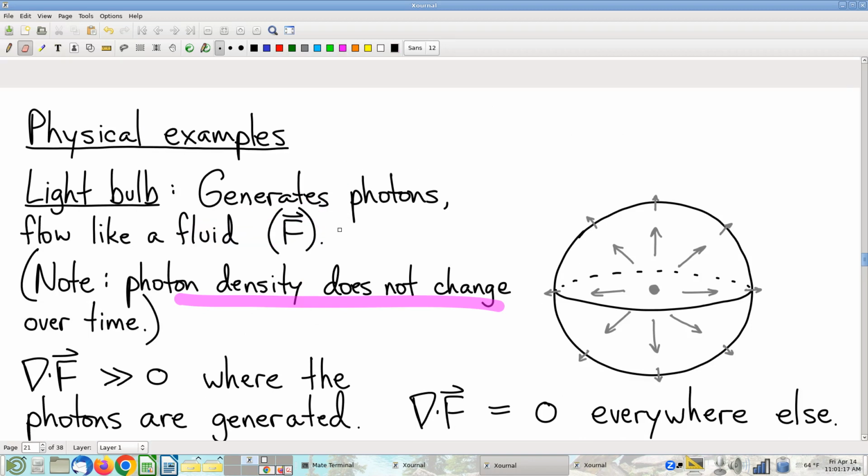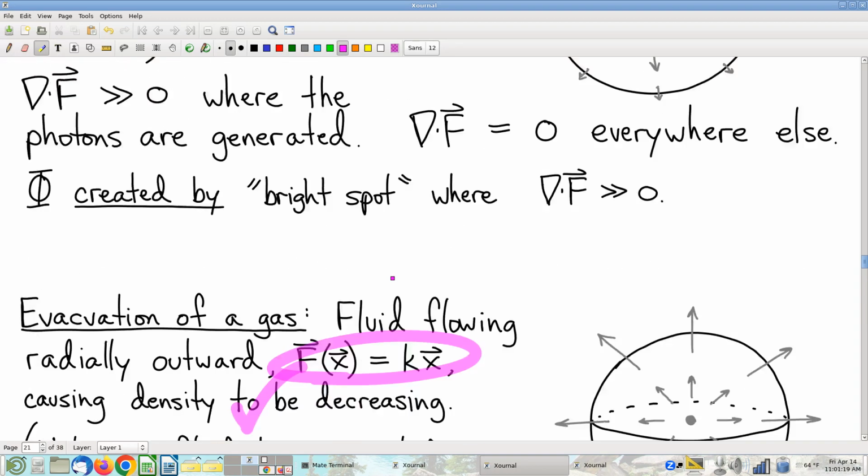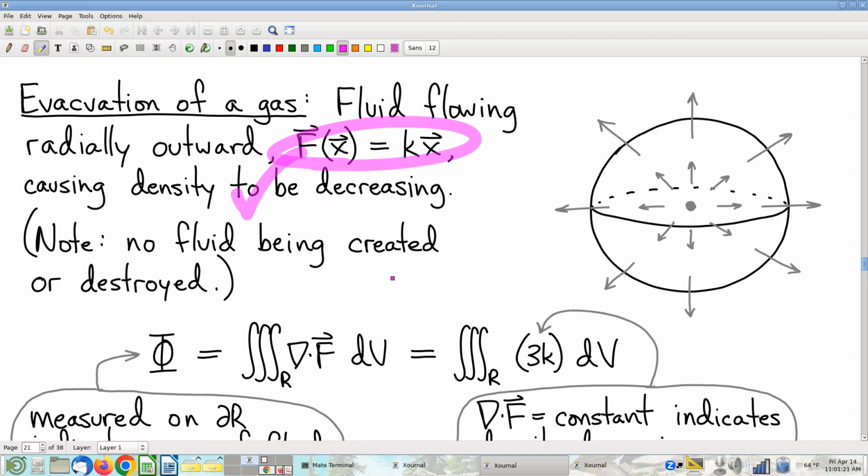This is an ugly little reality when you're trying to make sense out of vector fields and fluids and fluxes and what does this mean in the real world. You better make sure you know what kind of a fluid you're dealing with. Is this a fixed amount of fluid that's moving and changing density, or is it a fixed density that's being created? Okay, so anyway, enough of that.